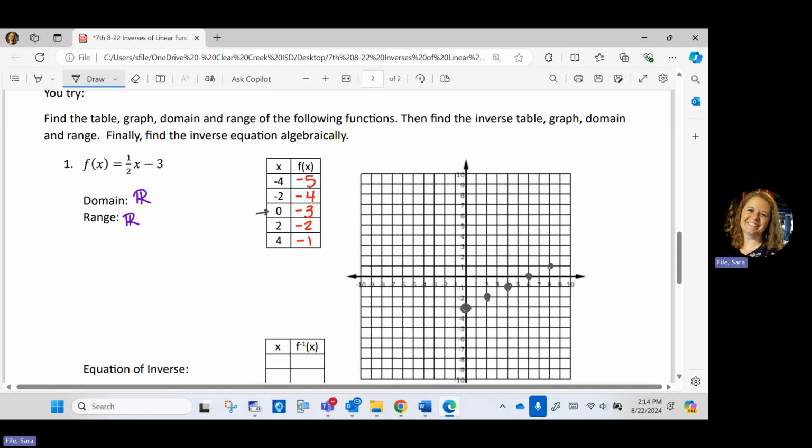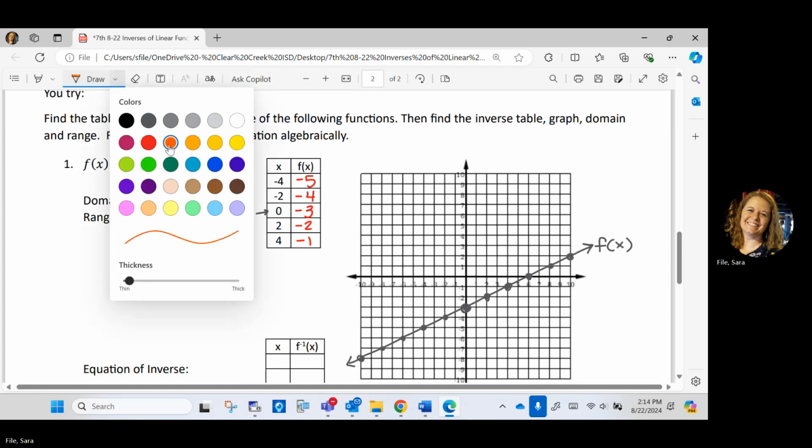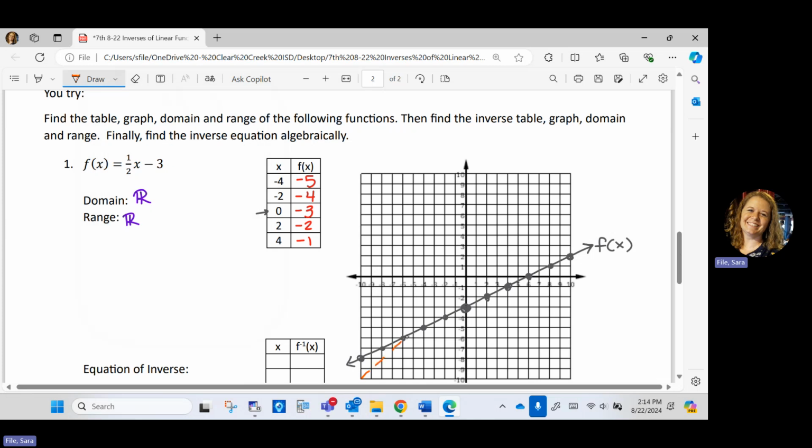So I'm going to plot a bunch of points, rise 1, run 2, or in reverse, that's down 1, left 2. And then I'm going to draw a line through all those points. And I'm going to label this function. This is my f of x that I'm starting with. If you would like to put the y equals x line on here like we did on the front, you can, so that it gives you a good visual so you can confirm that you've graphed correctly, because you can see, oh yeah, that reflects over that line.